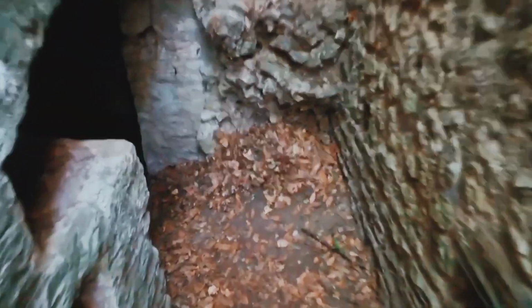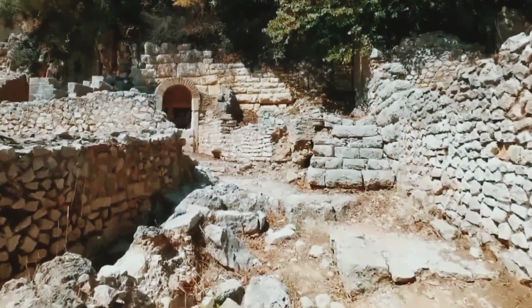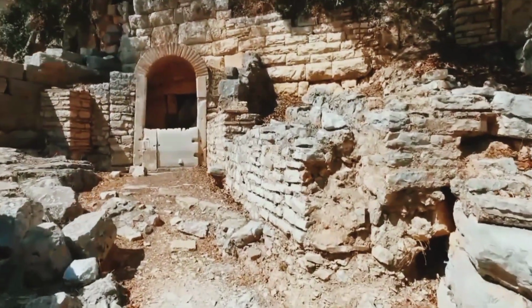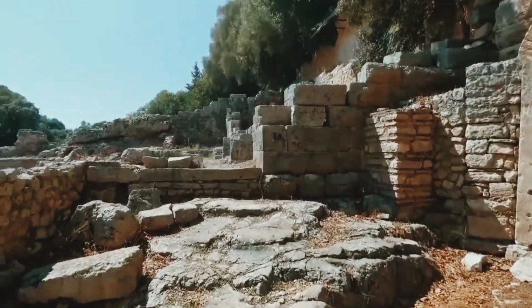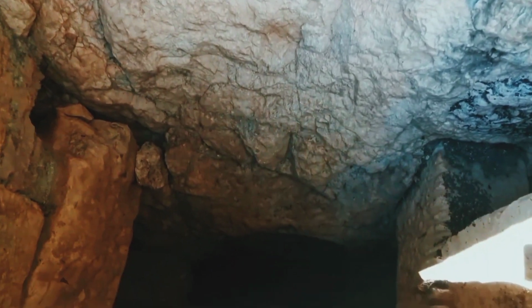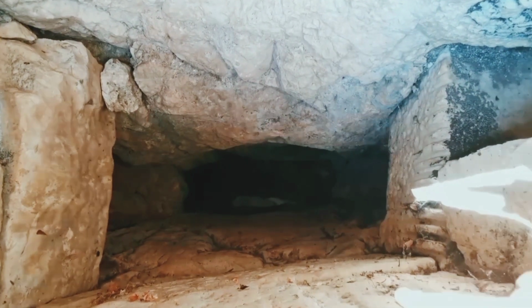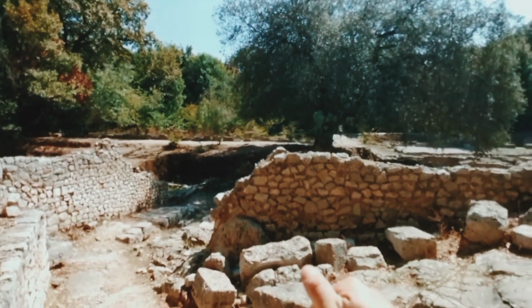We've already seen snakes, and huge bees. Wow, it's pitch black in here. And the truly incredible thing is it was only in 2005 when archaeologists first found this site and began excavating. So they really put a lot of effort into it to get it to this point already. Let's take a look. I'll try to make it so you guys can see. There's another floor down there, like a basement, that would have lined everything up, likely, down there, under here.